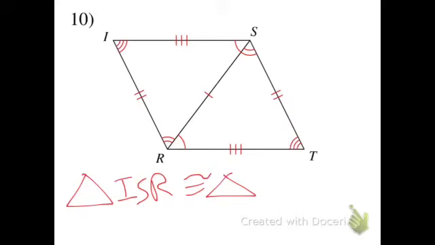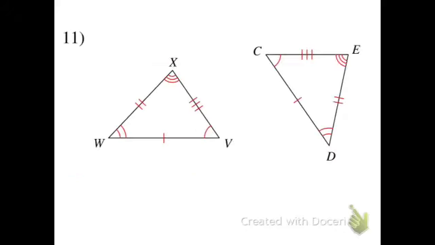You match up angle I, which is the one with the 3 congruence marks, that matches up with T. And then the next one I had was S, and that's the one that has 1 arc in the corner. So that matches up with R on the bottom triangle. And then R on my first triangle, my left triangle there, has the 2 marks, which matches up with S, and so it's going to be S there. On 11, I'm just going to do triangle WXV to be congruent.